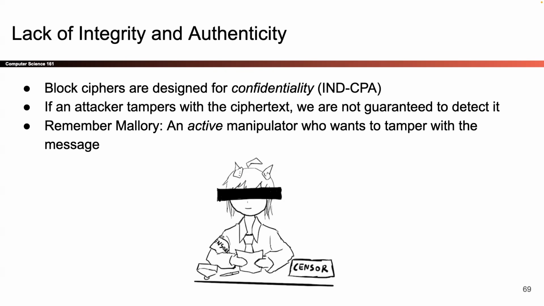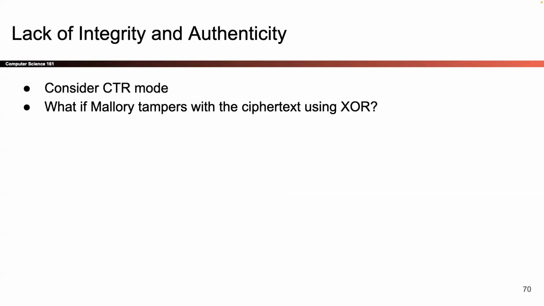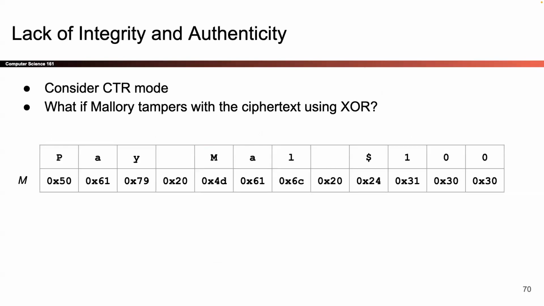Okay, so I'll show you an example, but just know that this whole scheme was designed for confidentiality and only confidentiality. We did not design it for integrity or authenticity. It was not built for it, right? We were not trying to build a scheme that gave us integrity. We were trying to build a scheme for confidentiality. We did it, but just want to remind you that building something for confidentiality does not mean we get the other properties. Okay, and here's an example of how. So this example is a little bit contrived. Maybe you won't be super convinced by it, but just know that these things are possible.